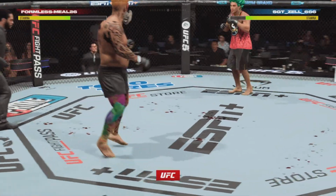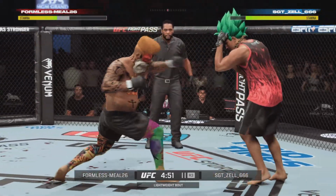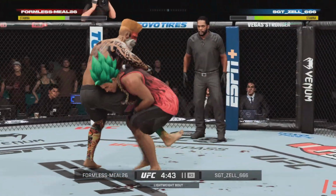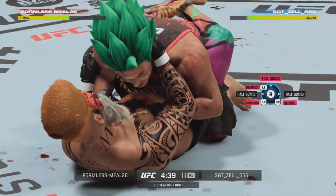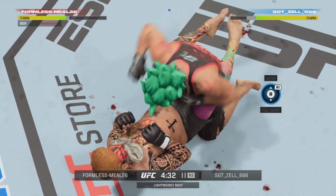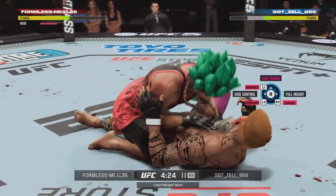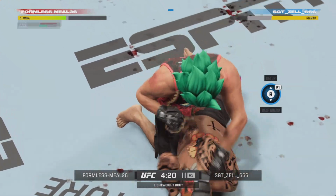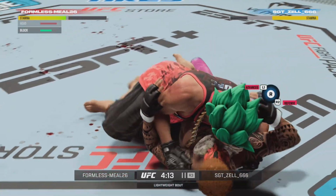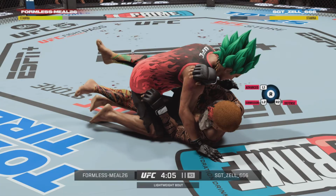Here we go. Now 5 minutes remain in the fight. Beautifully timed and placed kick there by Ellenberger. To his ground and pound, and he goes to the elbow. Caught him with that one. That was a very nice elbow. All right, side control now. We'll see if he can advance position. Ellenberger's in half guard.